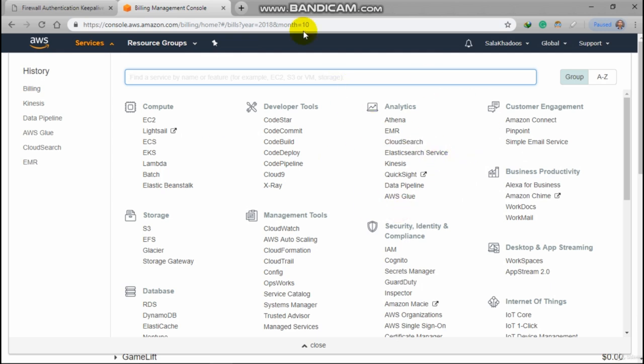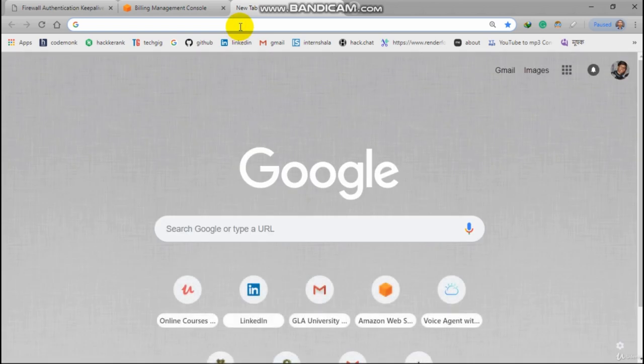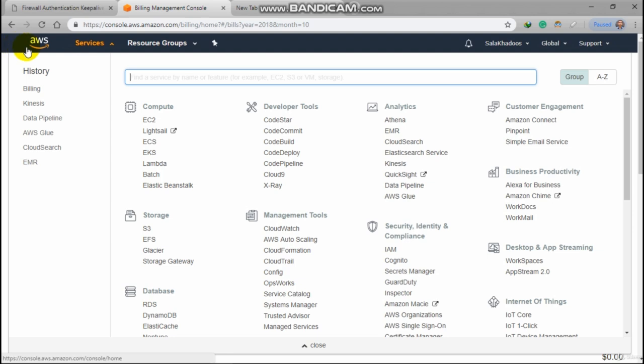And for installing the AWS CLI, Python must be installed on your computer, because I'm going to use Python. To install the AWS CLI, you just have to write pip install awscli. After installing the AWS CLI, you have to configure it with your credentials, which are given by AWS. These credentials are one access key and one secret key. You have to configure it with your CLI, and from next time you can use the AWS CLI for using all the services of AWS.